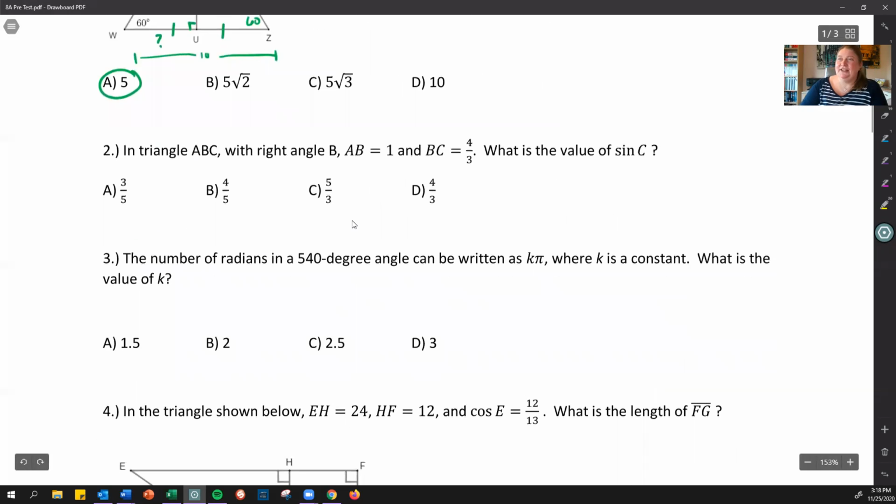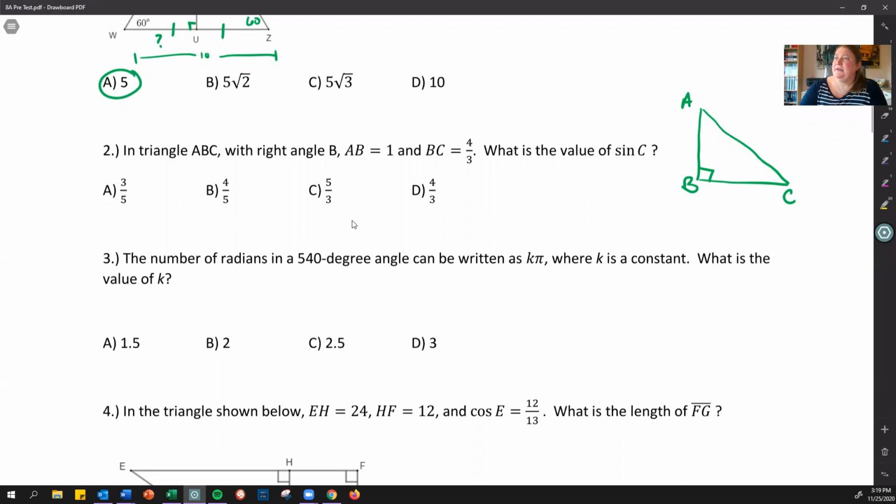Now we're going to get to some questions with sines and cosines. So in this case, we have triangle ABC with right angle B. I see that there's no figure given with this question, so I'm going to draw my own. It's a right triangle. It says that the right angle is B, so let me put the B over here. A and C, it doesn't matter which one is which. But once you decide where they go, you can't change it. Stick with that single drawing.